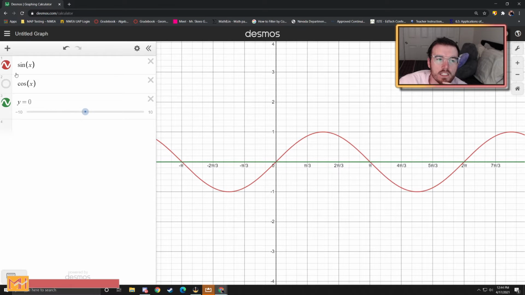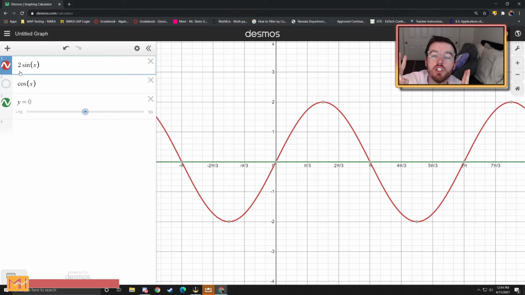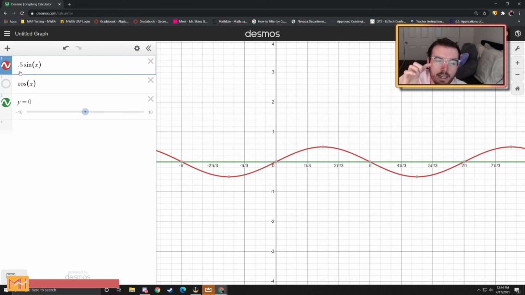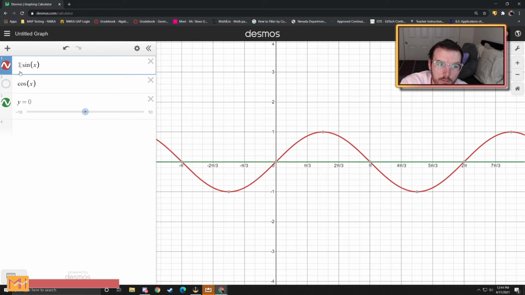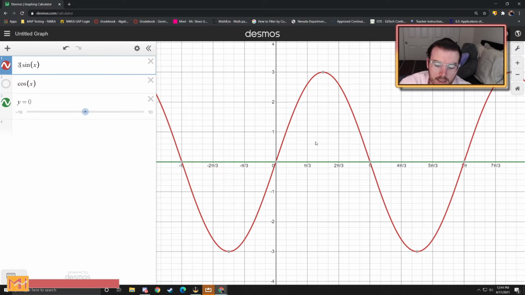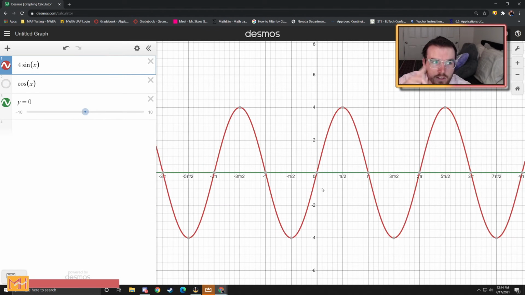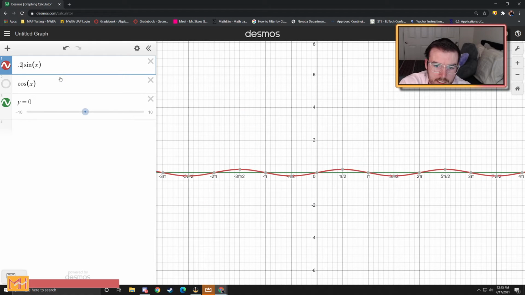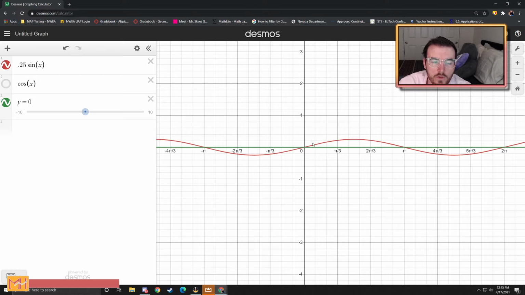So we can increase that amplitude by putting a number out in front, because we're vertically stretching it. That is a transformation vocab that we're used to. A vertical stretch. Or I can make this a number less than 1 and shrink it down. So whatever that number is out in front, that becomes the amplitude. And I can make this as tall as I want. It's still going to curve back and forth, but because I'm multiplying it by 4, I have stretched it up to 4. Or I can shrink it down really slim if I do 0.25, for example.